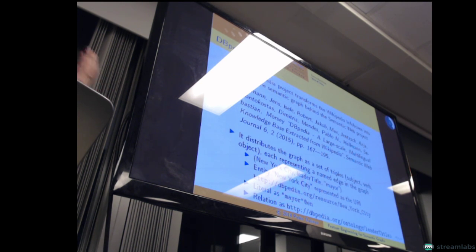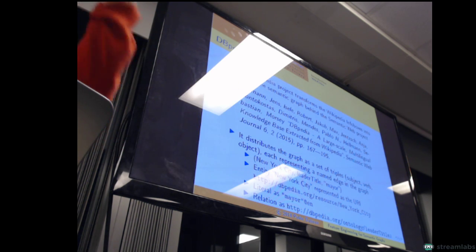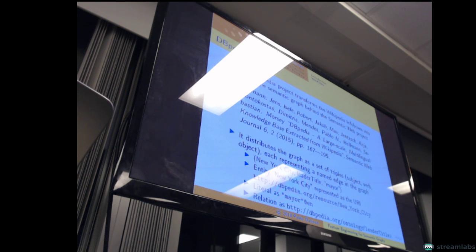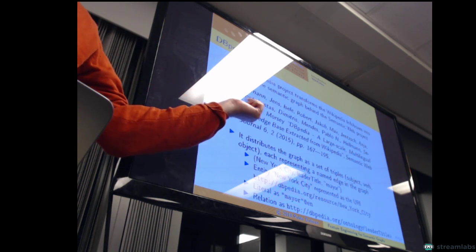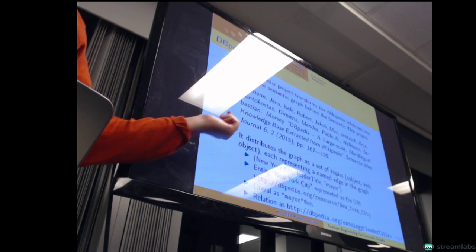So what we are seeing today is predicting the population based on the properties that appear on DBpedia. DBpedia is a project that transformed the infoboxes, the boxes that appear next to each page on Wikipedia, into a semantic web graph. Each graph is represented as a set of triples, and they use the nomenclature subject, verb, object.